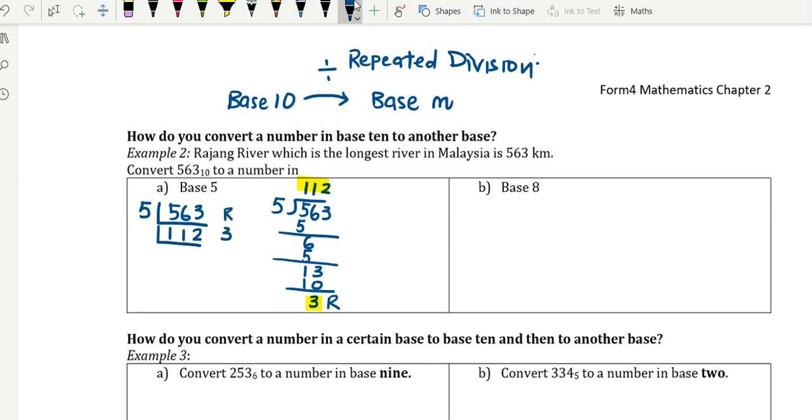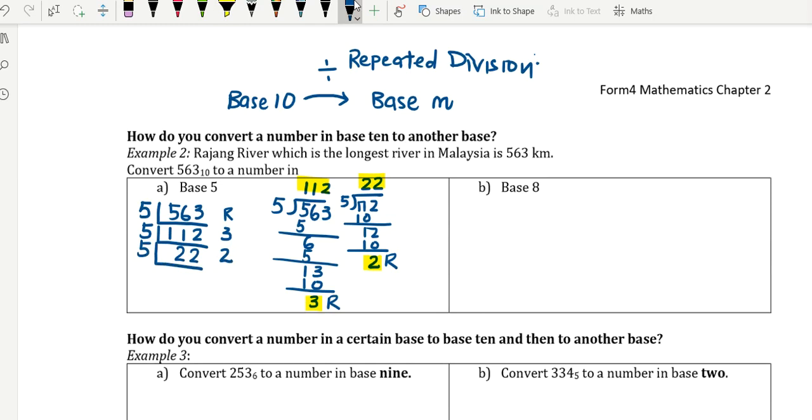Okay, you have to continue with your division. That's why we call it repeated division. Divide by 5 again. 112 divided by 5. 5 times 2 is 10. Then you list out 12. 5 times 3 is 15, so cannot take 3. 5 times 2 is 10. Remainder is 2. So I'm going to take these two values again. I copy down 22 here, remainder is here.